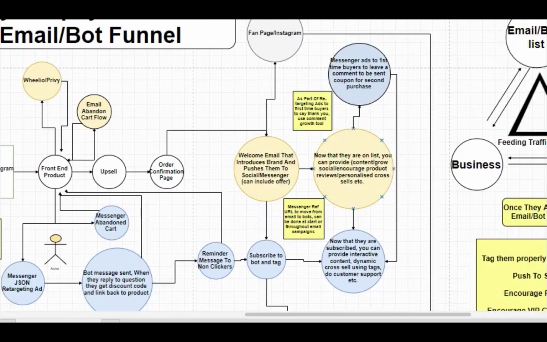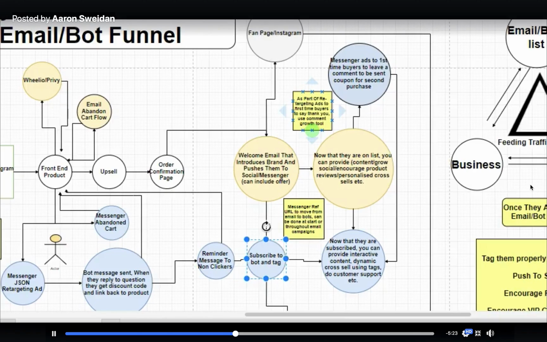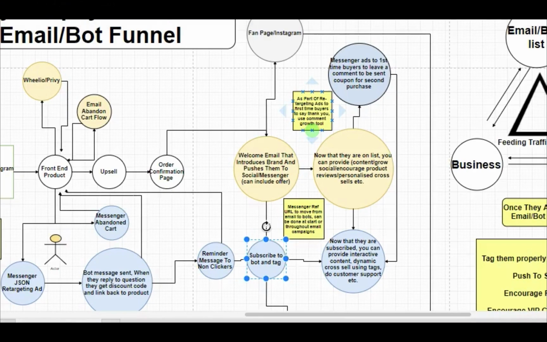Bear with me. Okay, so these 5 boxes that I have outlined here, this will be where your welcome sequence will take place, and the one I've been taught to write is about 20 to 25 days long, and it has 3 main goals. The 3 main goals of any welcome sequence should be: number 1, to turn as many one-time buyers into two-time buyers; to push as many people as possible to your social media, your Facebook fan page or Instagram; and lastly, to get a customer review back from the customer.